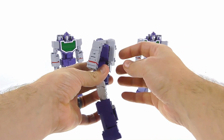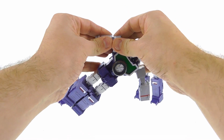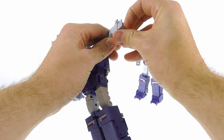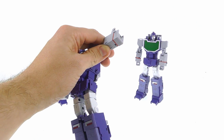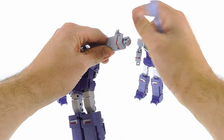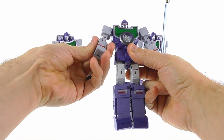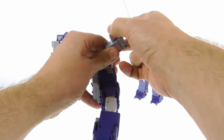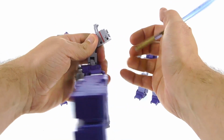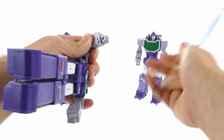Then you bring this down, sits along his back section, take this, extend this all the way out, just like so. You bring out the hands slash fists on this side. Again, I'm going to use my little paintbrush, push that, and kind of just bring that out like so. Bring that down, rotate that, and then you have to rotate the hand as well. The hands do only go in really one way, and that's with the fists down. If you try putting it in the other way, it'll just get a little bit screwed up, and you'll have a hard time actually getting it out. So make sure you put it in that way.